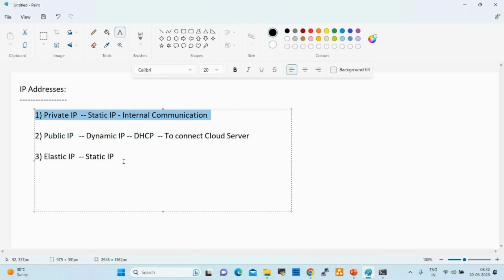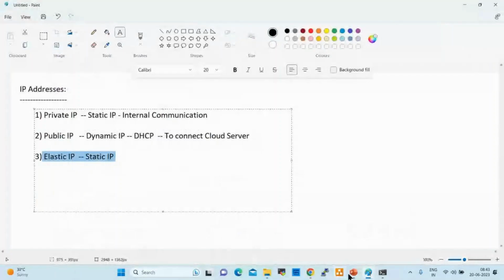So what is dynamic IP, what is public IP, what is private IP, what is elastic IP? We'll go deep dive while working on cloud infrastructure, cloud concepts, right? Every concept we will go deep dive. This is just an overview. So in place of public IP, we assign an elastic IP address. This is a static IP, a permanent IP. In real-time projects, we always use elastic IPs. We don't use public IPs, okay.